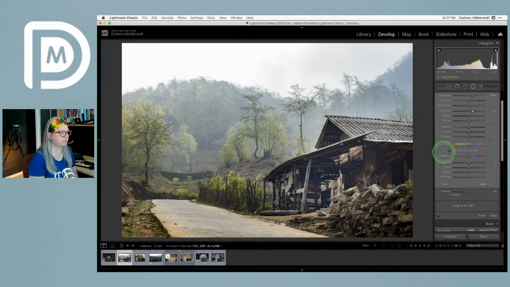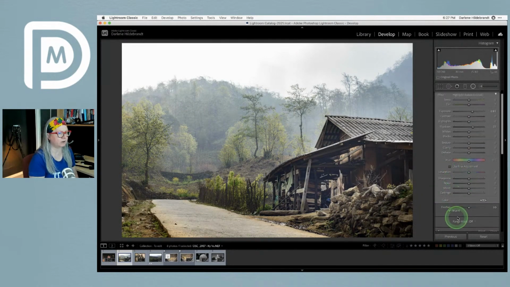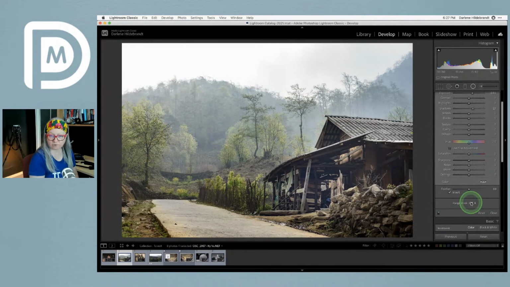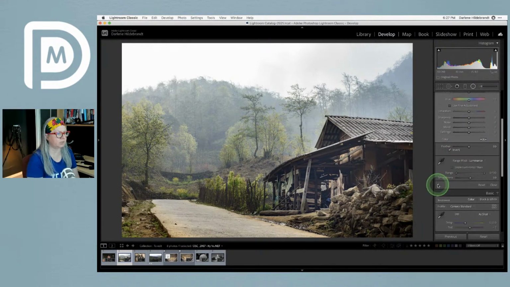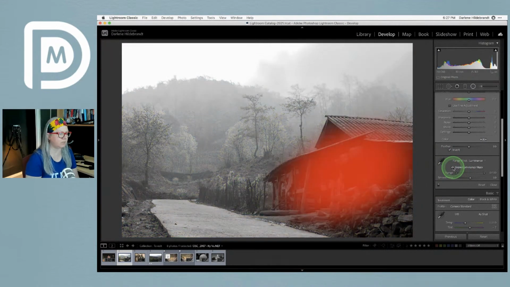Now, if I don't want it to apply to the lighter areas, I can also use a range mask. So this is something that Lightroom added a few versions ago, and it's really handy. So I'm choosing the luminance range mask, check off the box to show it. And what happens is you get this little range slider here, okay? So the left is blacks, the right is highlights, just like your histogram. So if I pull this away from the left, it starts to remove it.